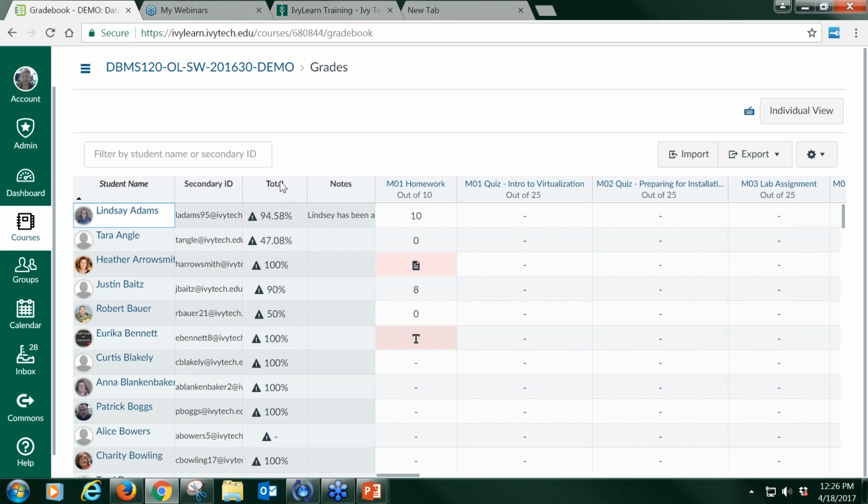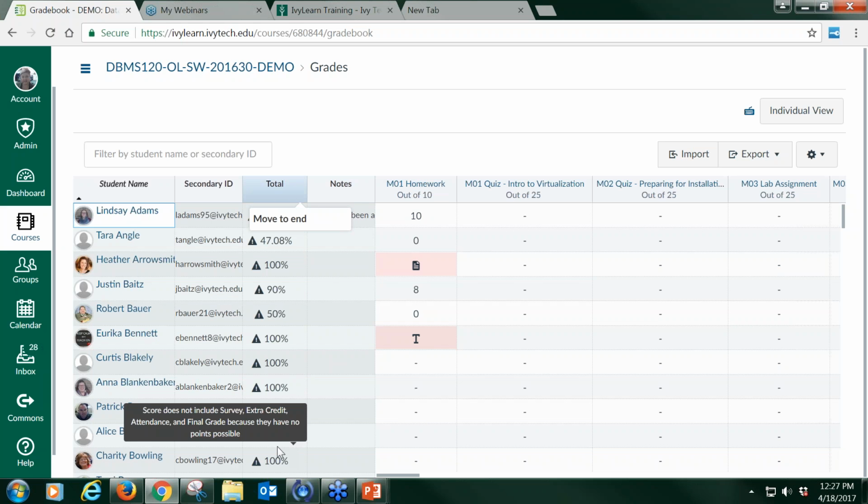Okay. All right, this is the total. And you'll notice that mine displays in percentage view. It displays in percentage view because I have set up categories. So I have discussion board areas, I have homework assignments, I have exams, I have lab activities. If I was in a course where I had not necessarily set up categories, I would have the option from the total button here to actually change that to a point view. So if you're using categories or weighted columns, this always presents as a percentage.